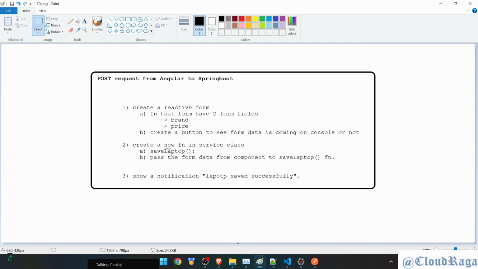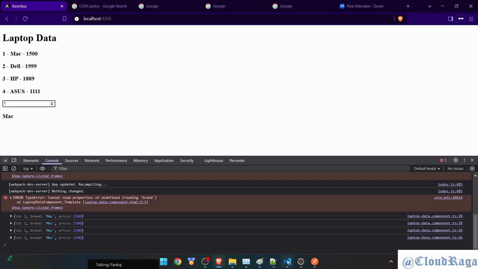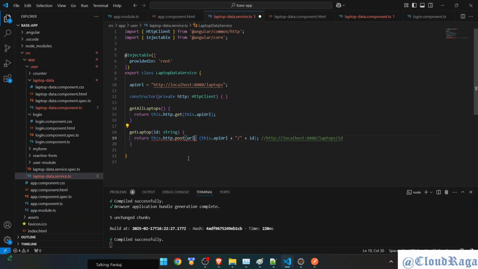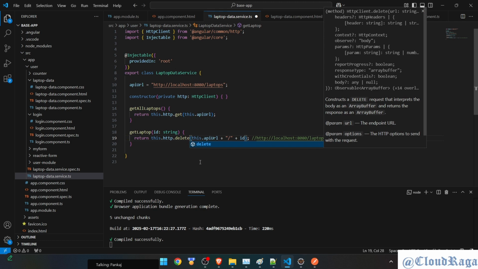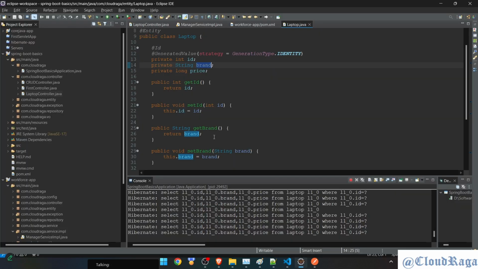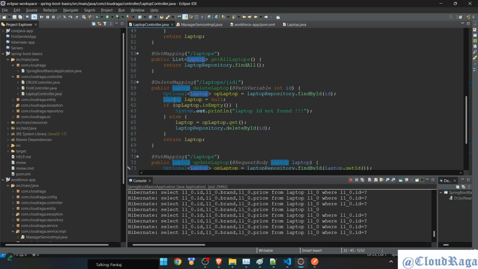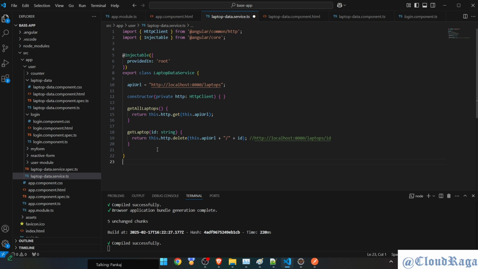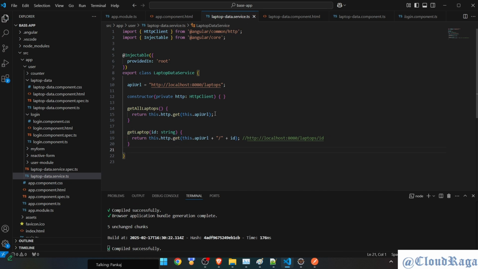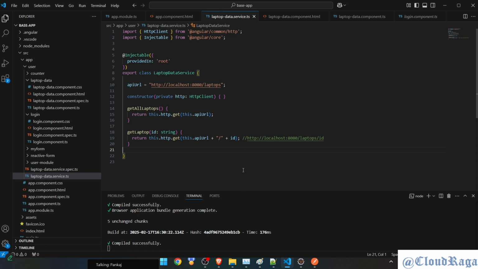Delete is coming simply same like we did get, just replace get with delete here. So just make it delete and everything remains same because delete takes an argument. In the laptop controller, delete says laptops and ID, so everything remains same. So just convert get to delete and you can have a new function which is actually calling the delete API. Okay, that's it for today.